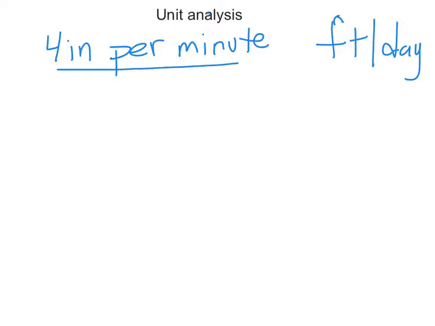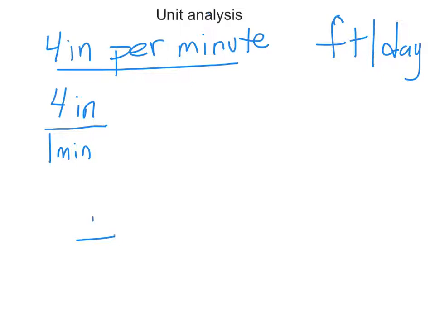and we're going to set it up as a fraction. There's a couple reasons why we do the fraction, partly because the word per means fraction, and it's also 4 inches per 1 minute. People don't talk that way, but that's exactly what it means. So the 1 minute goes in the basement of the fraction. The other reason why we're using fractions is because we're going to cancel out.